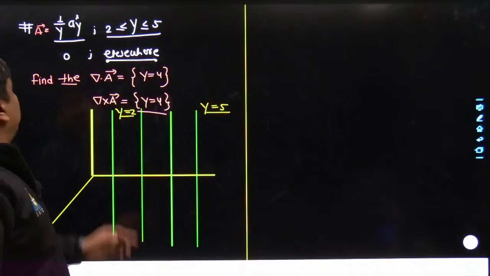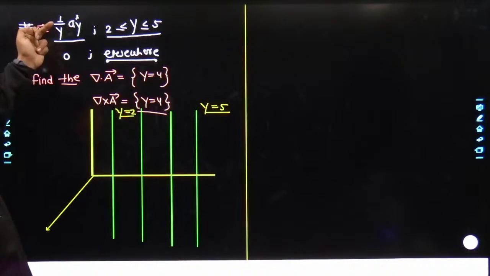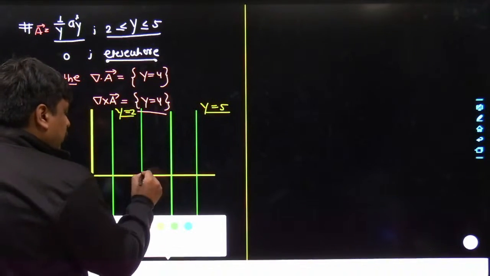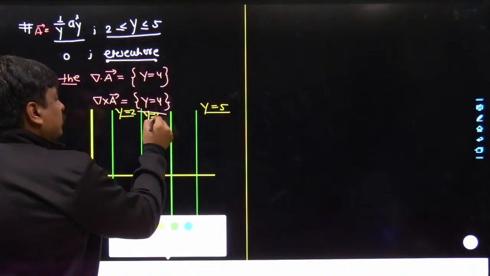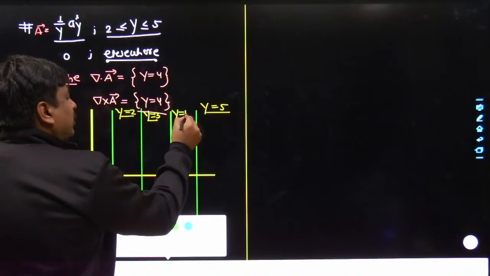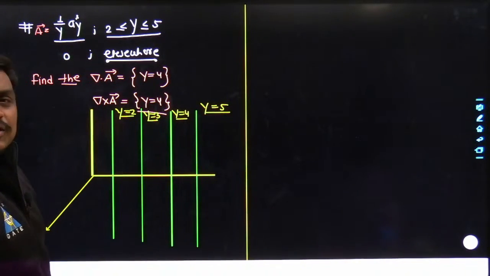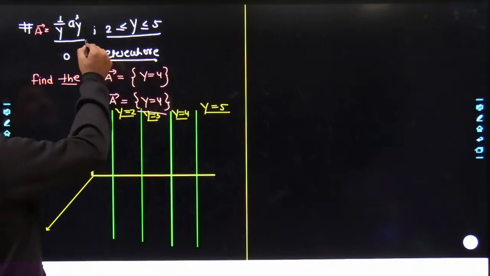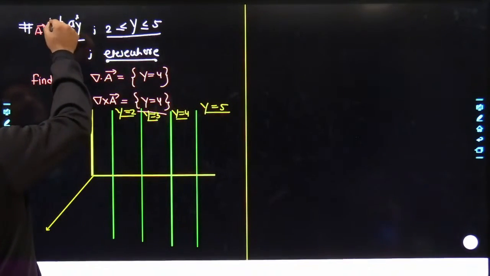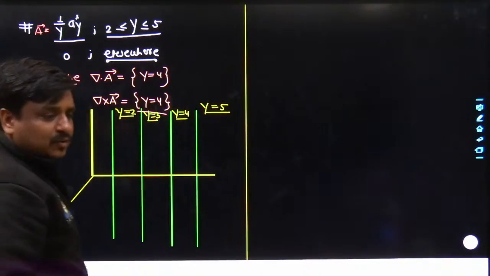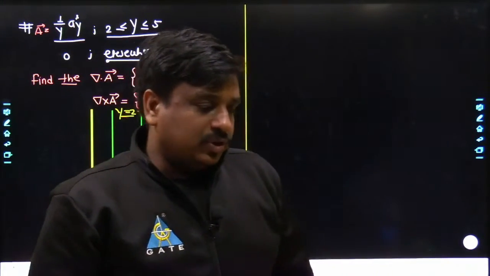You can see very well that at y equals 2, the magnitude is going to be 1 upon 2. At y equals 3, the magnitude is going to be 1 upon 3. At y equals 4, the magnitude is going to be 1 upon 4. What does that mean? As we move towards the positive value of y, the magnitude keeps shrinking, and the direction is still in the direction of positive ay cap. Why? Because I have considered only positive values of y, that means 1 upon y would always be positive, and once 1 upon y is always positive, definitely the direction would be in the direction of positive ay cap.